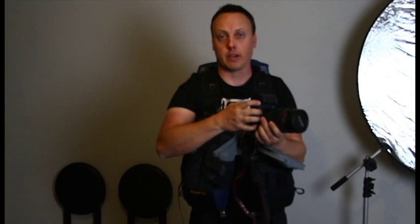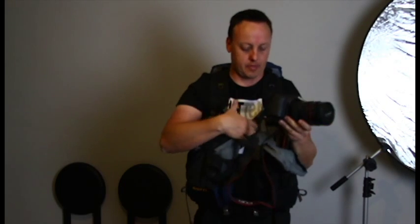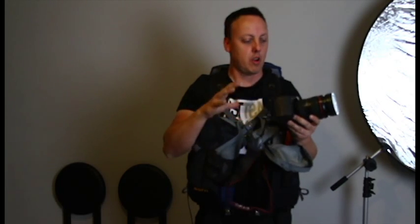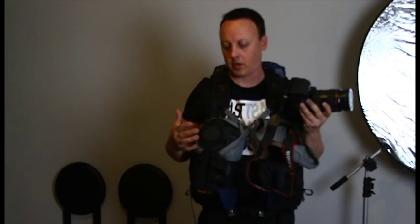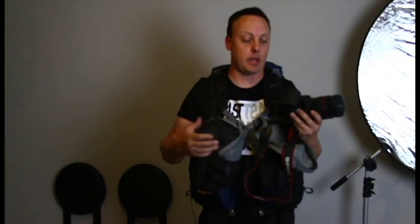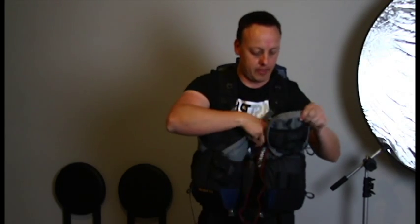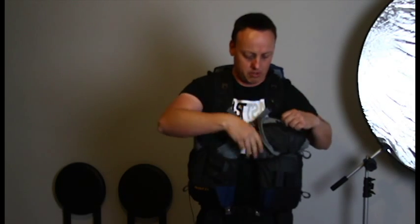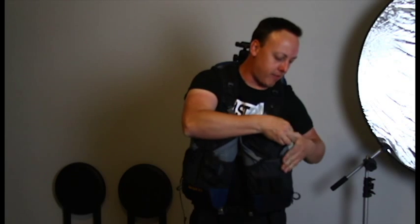I would normally carry a battery grip so I can have two batteries and go a long time without recharging, but this pack won't quite fit it. So if you have a larger camera, like a Mark one or whatever, you're not going to be able to fit it in here. They are coming out with new bags in several months that are a bit more expensive. It's better to lighten up your bag anyway. The downside is the 24 to 70 millimeter lens is going to be probably about the longest lens you can have on your camera and still put it in the bag.